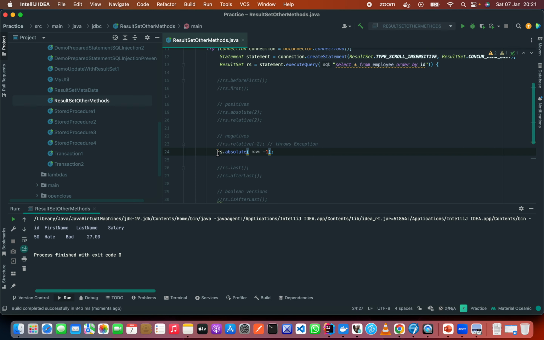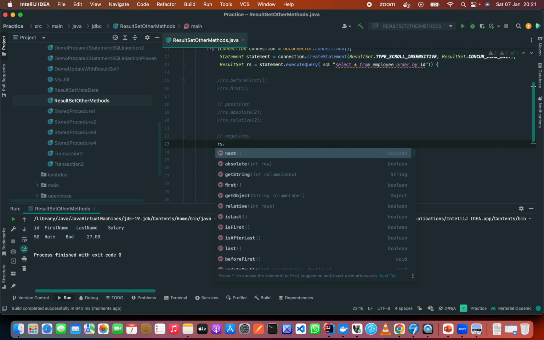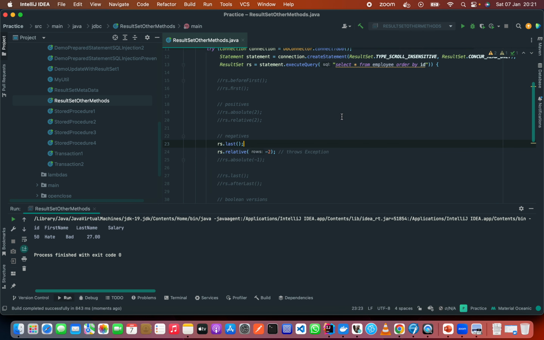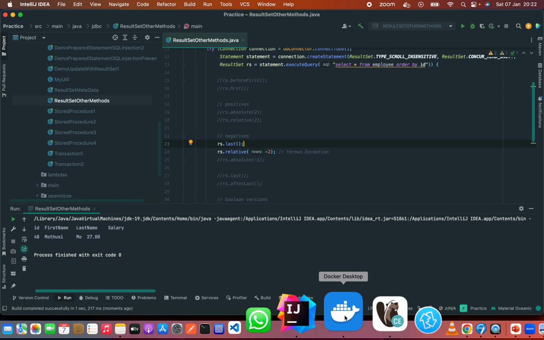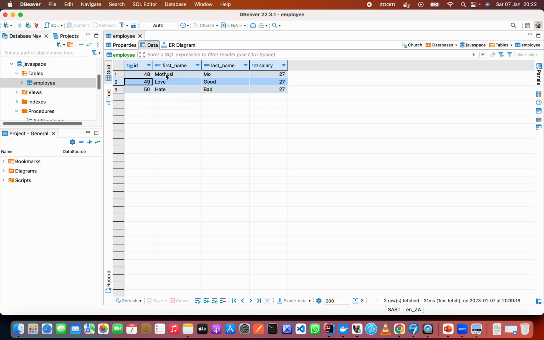As you can see, it gives us 50. So let's say you want to use relative 2, you'll need to ensure that the row that you are in, we can just say rs.last. If we do this and then we run this, we are at the last, then we move backwards two times. This will give us this employee here.